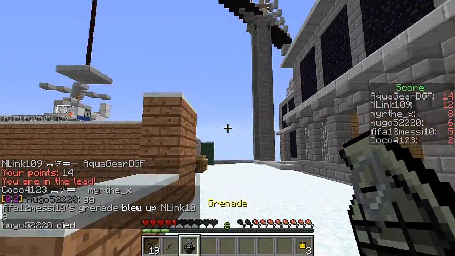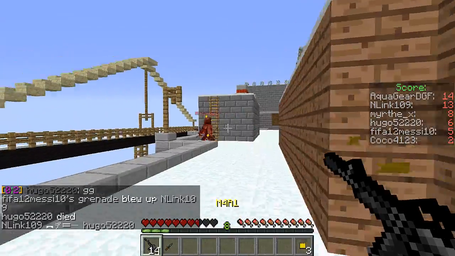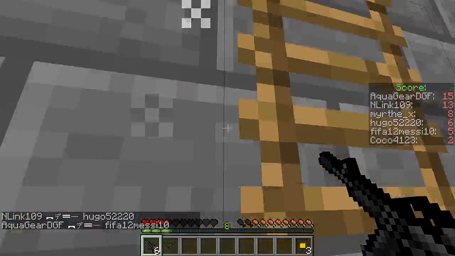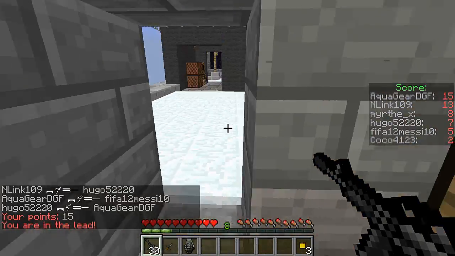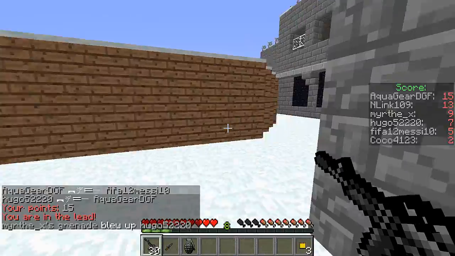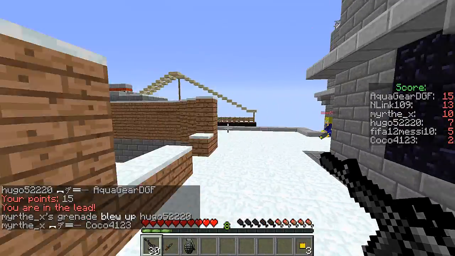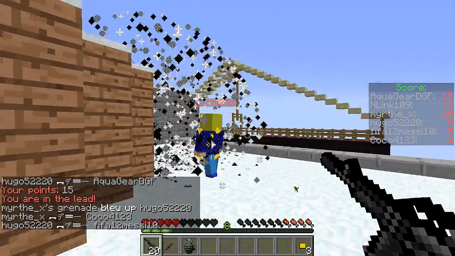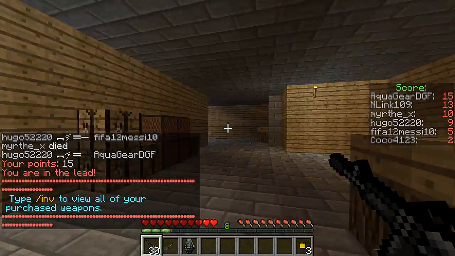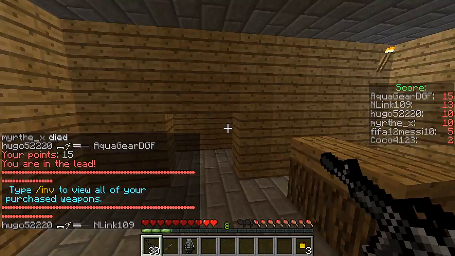Oh, Link was down there. Okay, I'm gonna throw a grenade that way and start shooting this way. Ouch. Grenade. But they didn't kill me, so it's okay. And I'm dead anyway. Yeah, when you climb up ladders, you're really vulnerable to people shooting at you. Oh, hello. Oh, dang it. How'd I get killed? Some guy from behind me probably killed me.